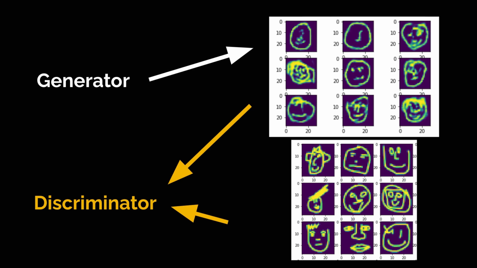So you have a generator, which is going to create images such as, for example, hand-drawn digits or hand-drawn faces. And then you have the discriminator, which gets real images, so actual hand-drawn faces, and it also gets fake images, meaning they were created by the neural network, the generator. And then these two work together. So what is the learning process?